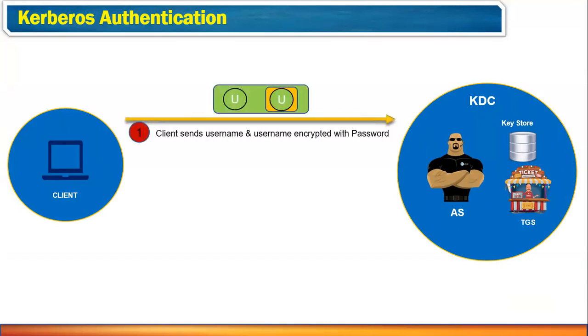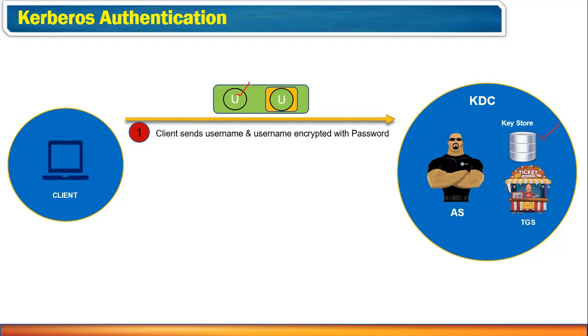So once you connect your laptop, you get authenticated with the Active Directory. What you do is send your username in plain text. Along with that, for validation purposes, you also encrypt your username or some kind of string with your secret key, that means your password, and send it across to the authentication server. Once it reaches the authentication server, it goes back to that database, picks up your username from the entire list, and picks up the hash values against your username.